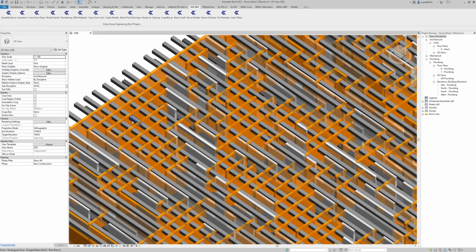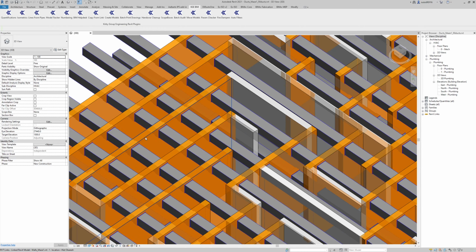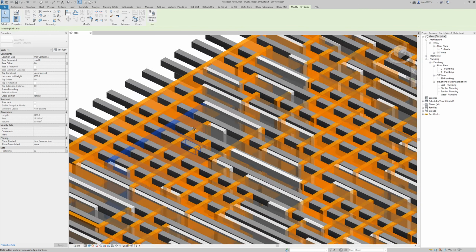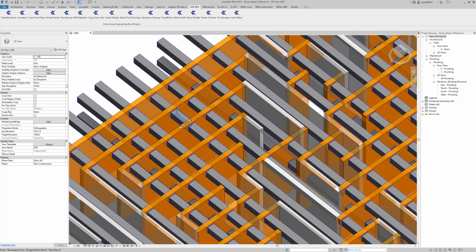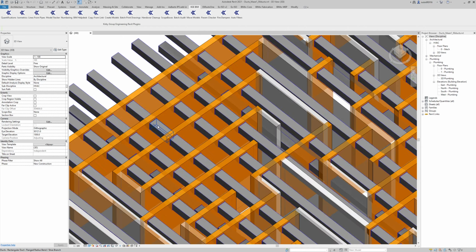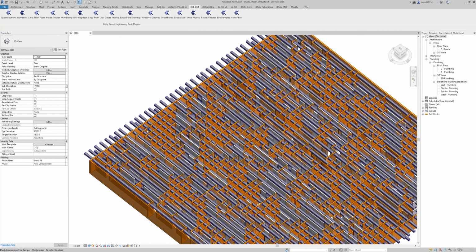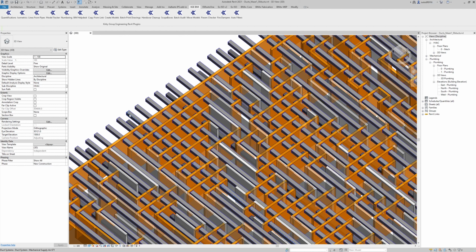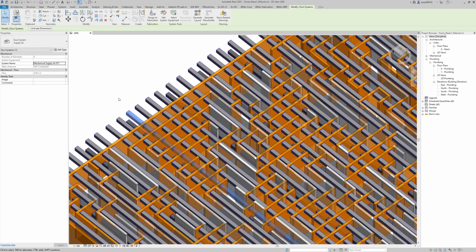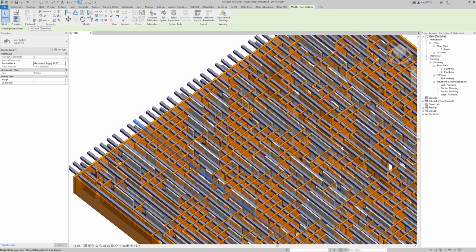But if we look at some other random walls, these are all fire rated, and as you can see, dampers have been placed in all the intersections. So the next thing to do would be checking that all the ducts have the correct MEP systems. If I hit the tab key here, we should have the same mechanical system for all the ducts between the fire dampers, like this.